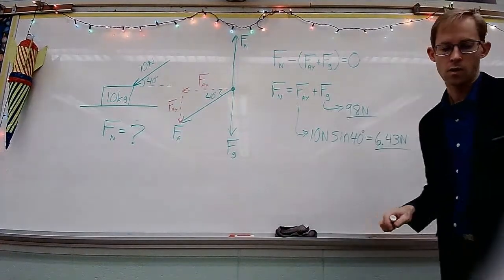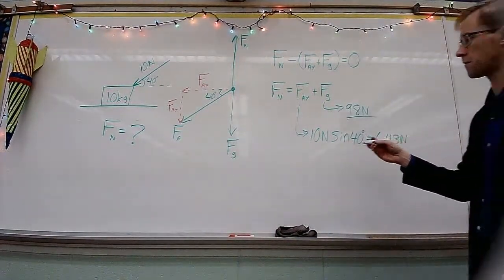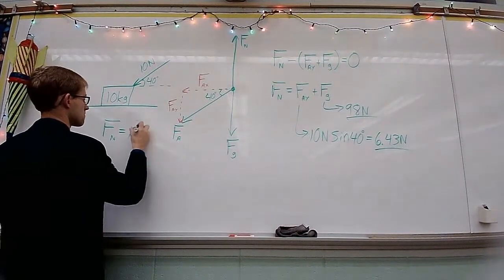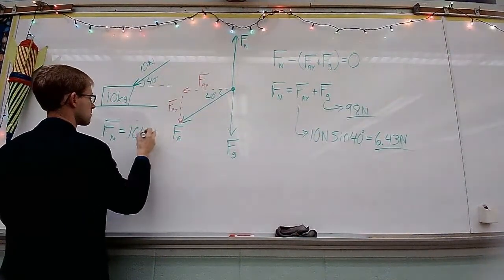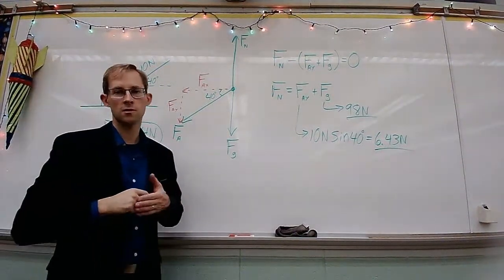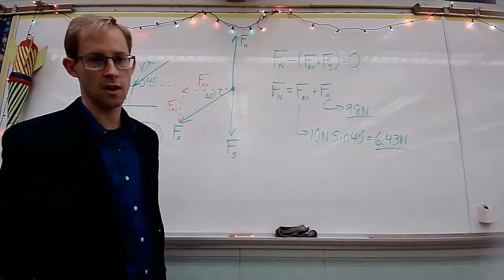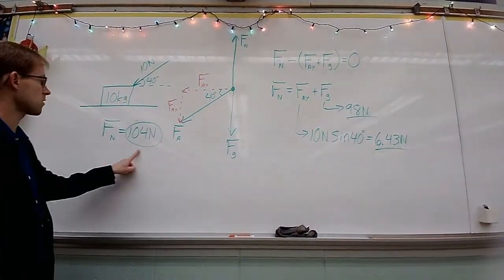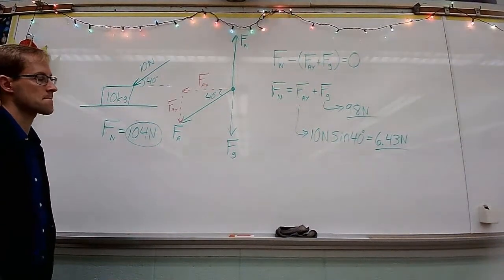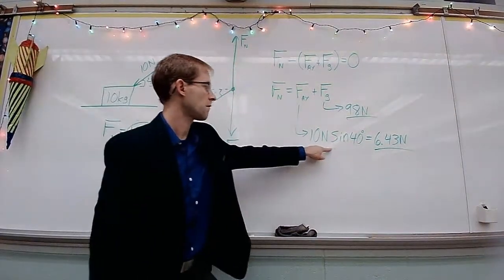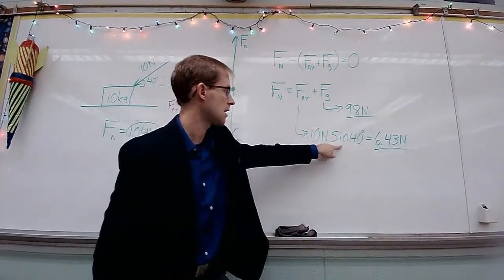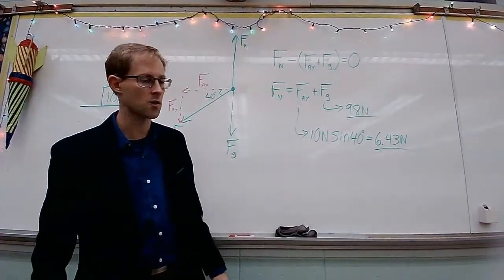Yep. 104 newtons would be your final answer for normal force then. And again, when I do my rounding, I go to 3 digits. That's why there's not a bunch of decimals after that number. So 104 newtons is our normal force. Again, for this part here, feel free to check out the last problem we just did. It's the exact same math to get this sine equation.